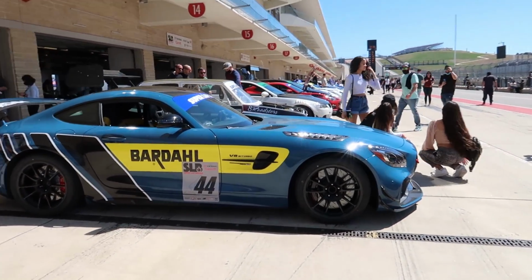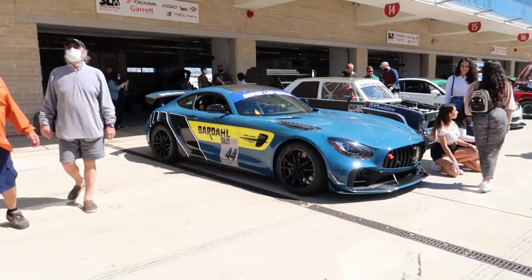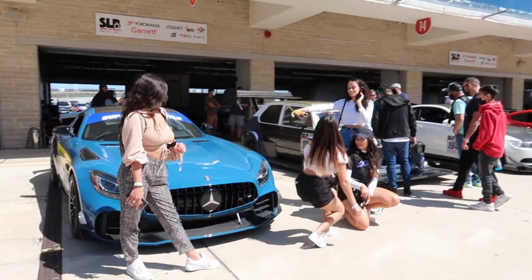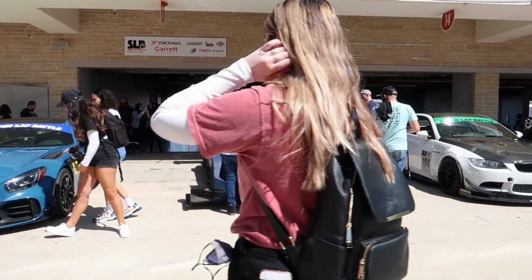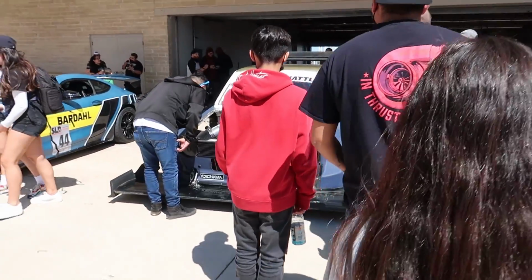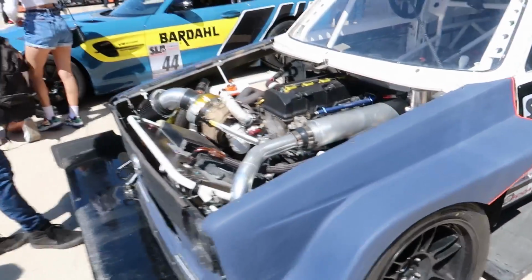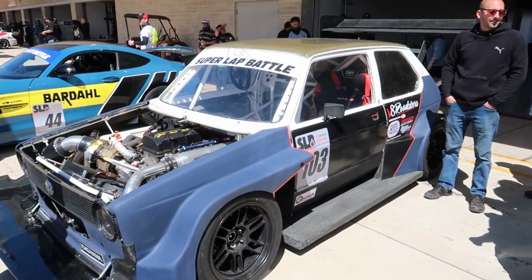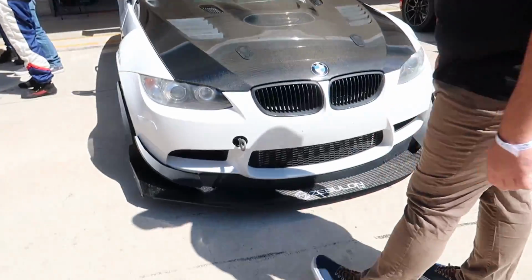What do you think, Scott? This is the one? This is the business. Street car? Right here. Yeah, street car, race car. It's that color. We got Justin Bayless's Miata Golf S2000. Yeah, the guy doing the CFE, like the tractor on here. What's that? This thing? Yeah, supercharged. Supercharged. Yeah.